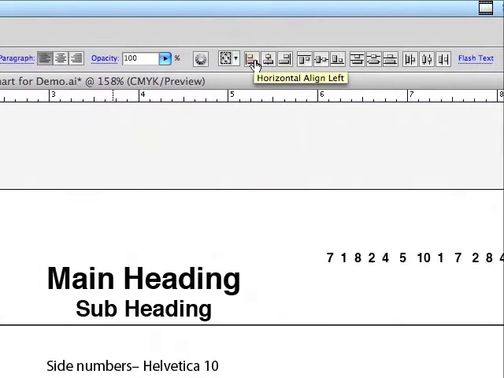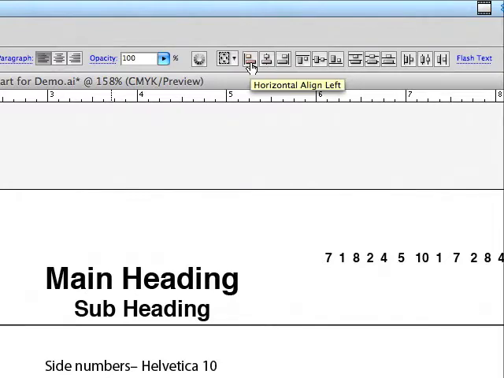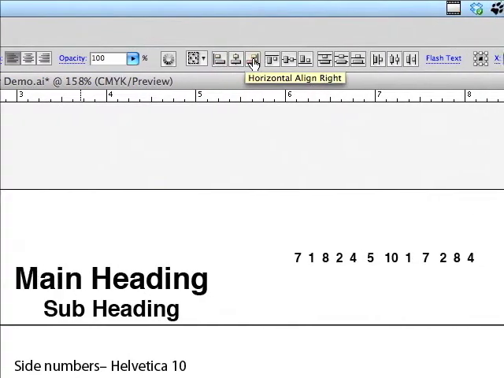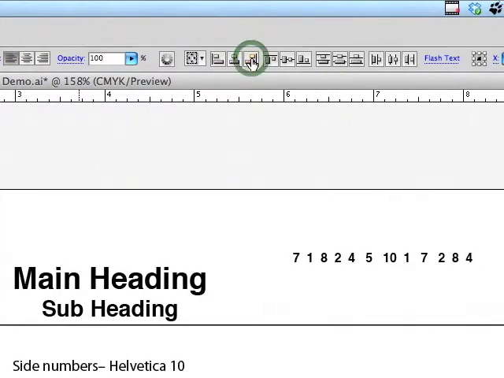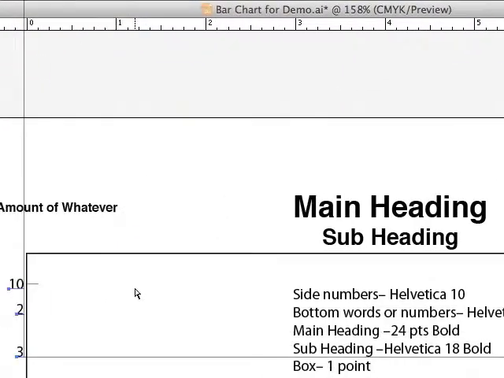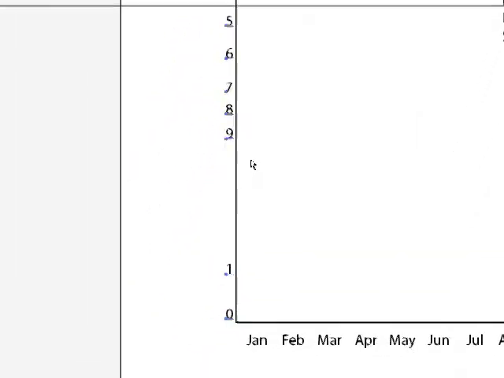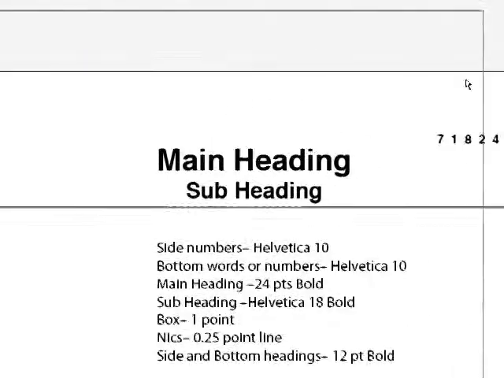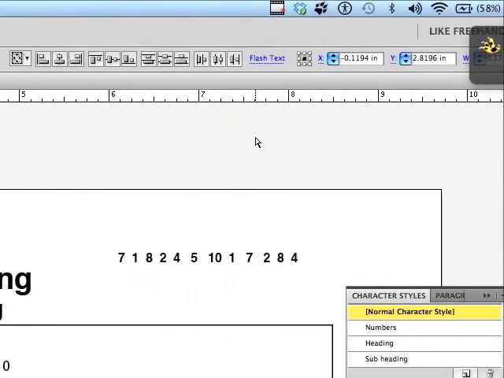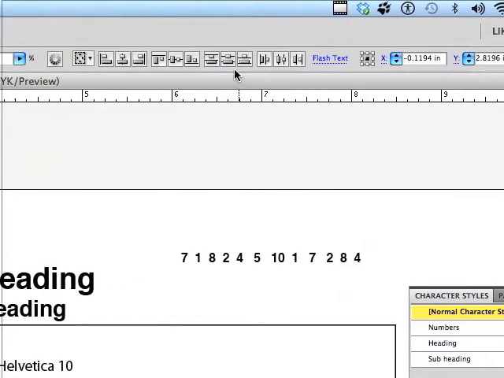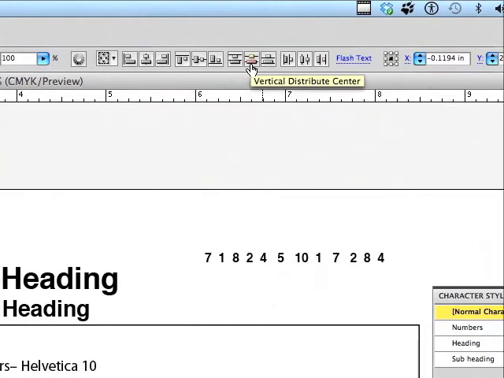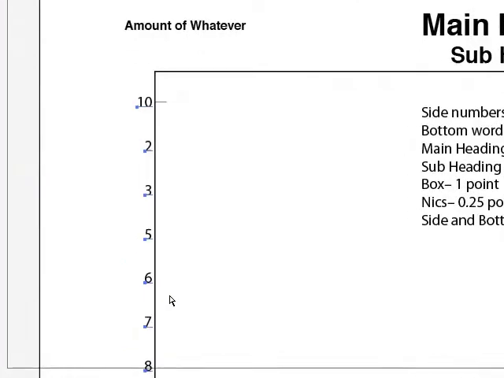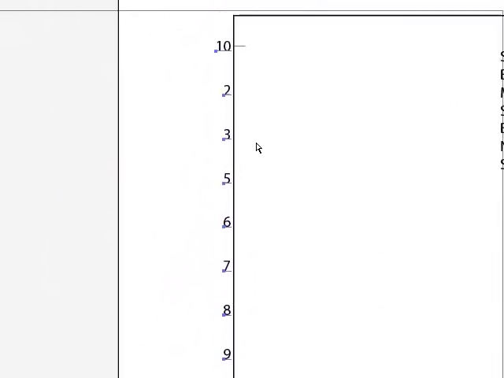Come up here to the align bar. We want to align horizontal right, and notice that all my numbers jumped over on this side. And then the next thing we're going to do is distribute centers vertically. Now if you look, they are distributed correctly.